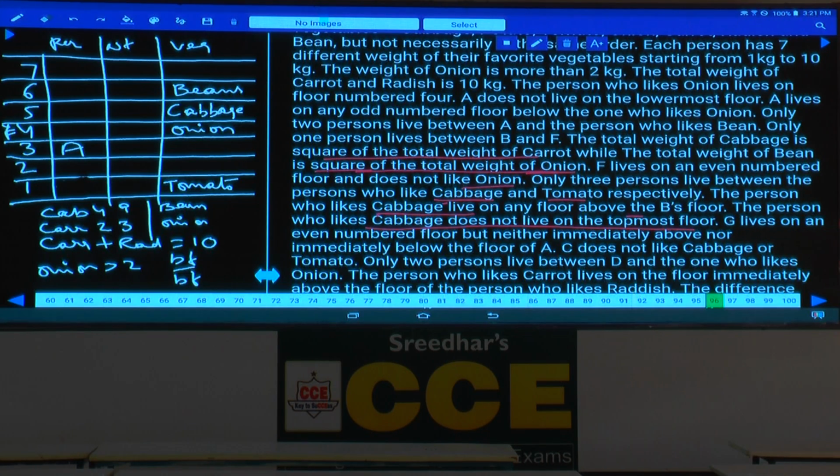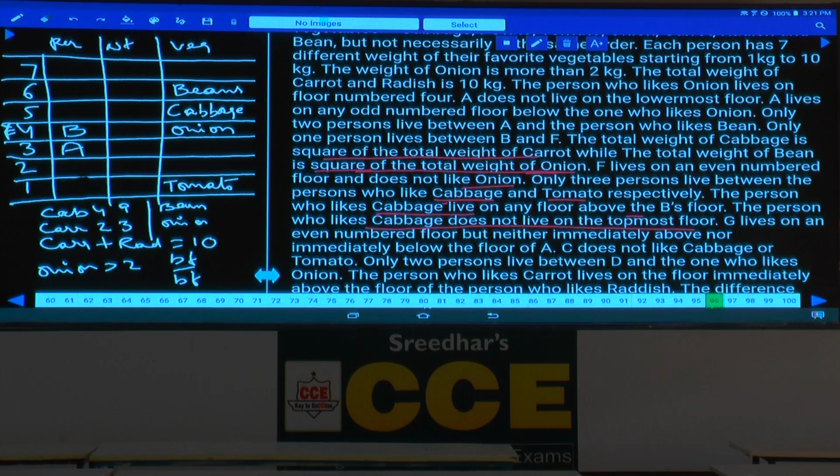No. Why? If B is on the 1st floor, then B and F must have exactly one floor between them, so F must be on floor number 3, which is not possible. Hence B cannot be on floor number 1. Then can B be on the 2nd floor? No. If B is on the 2nd floor, then F will be on the 4th floor. F is not on the 4th floor, so that is also done. Hence finally what is left over here? B must be on the 4th floor.